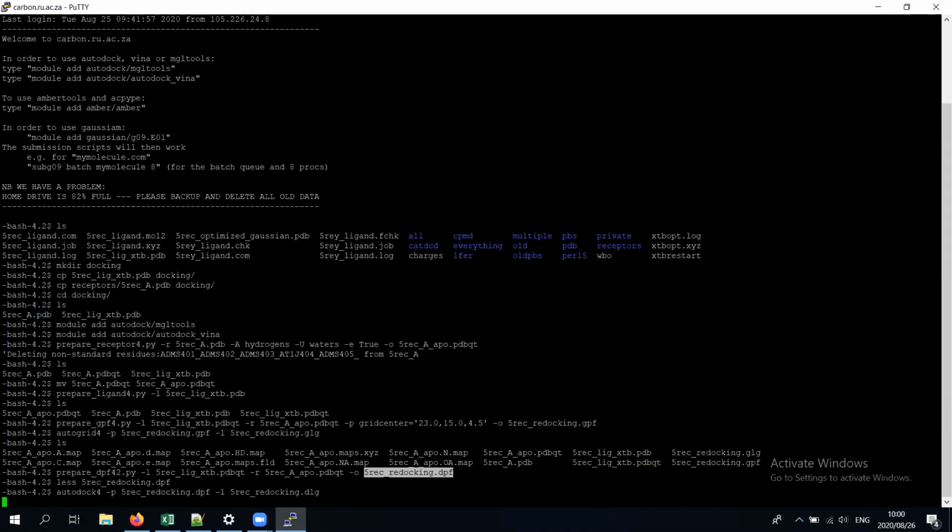And of course, you have to wait quite a while because the poor computer is busy running this for you. So it's going to take a while for it to work. So just give it a couple of moments to work. But there is another way we can work it, and the other way is using a script that I've got called sub-autodock. Let's give it a moment or two to do that.